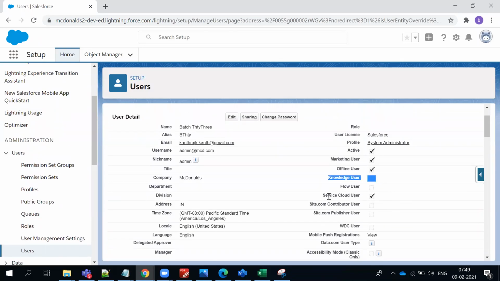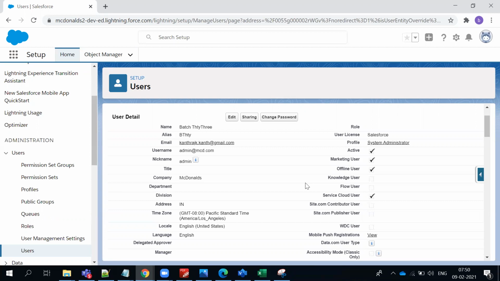In the same way, if you have a Service Cloud user, only then will you be able to see the service console, which you saw yesterday. If you don't have this access, you cannot even do that. The marketing user also. So these are the different types of user access that you give to a particular profile, sorry, to a particular user, so that only then they'll be able to access a few other sub applications we have in Salesforce. So if you don't have a Service Cloud user, you can't even access the service console. That is what I'm saying.